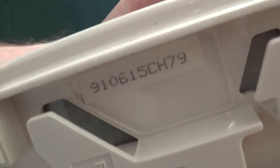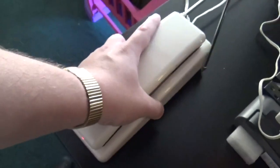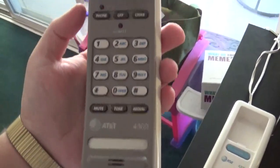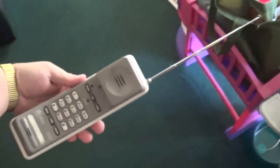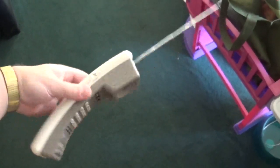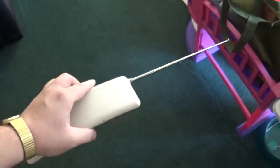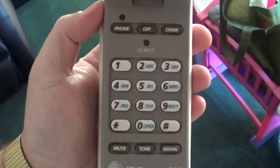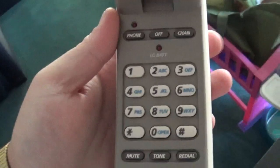Here's the date, June 15th, 1991. So, this phone is almost 29 years old. So, let's check out the handset itself. Here's the handset. As you can clearly see, it's almost similar to the 4200. Also, almost similar to the 4600 as well. This is all the buttons.